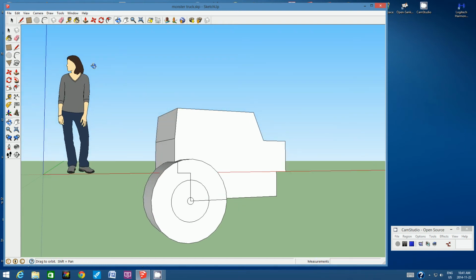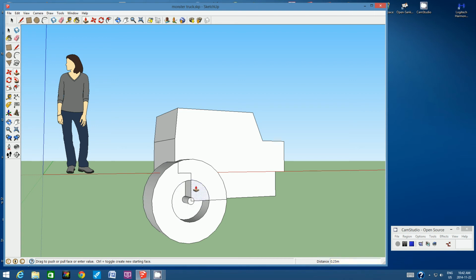All right. Now, I use the orbit tool so I can look at the wheel a little bit from the side. I'm going to click on the push-pull tool. I'm going to click on this portion of the wheel. It's kind of like the rim. I'm going to click once, do not hold the mouse button down, and I'm going to start pushing inwards very slowly. And I want you to type in 25 cm and hit enter.